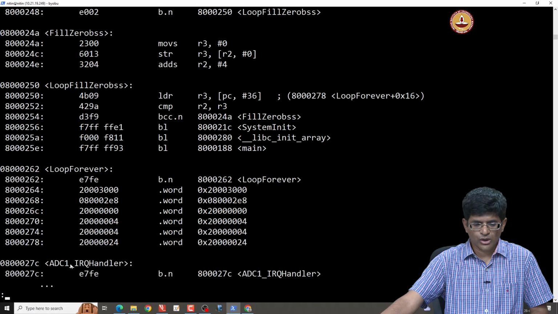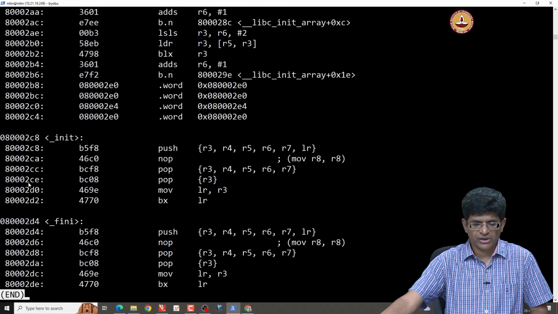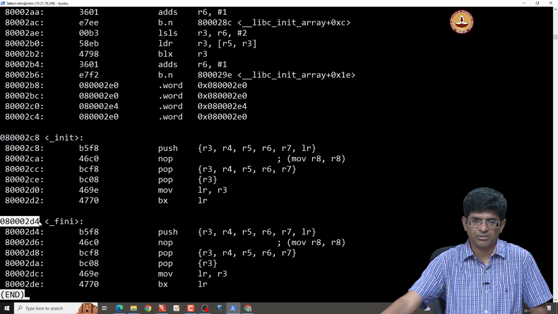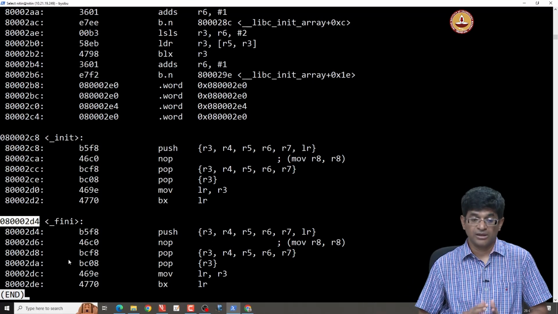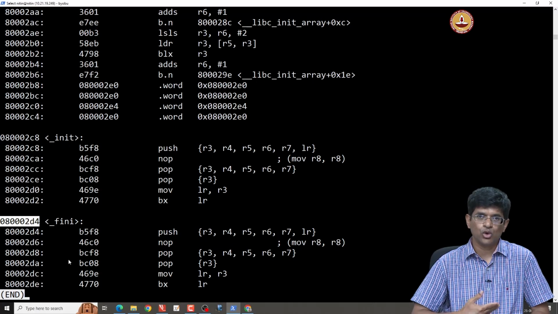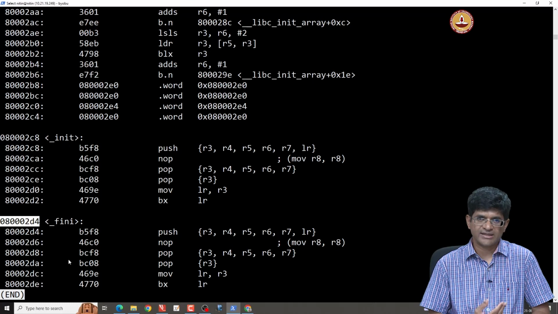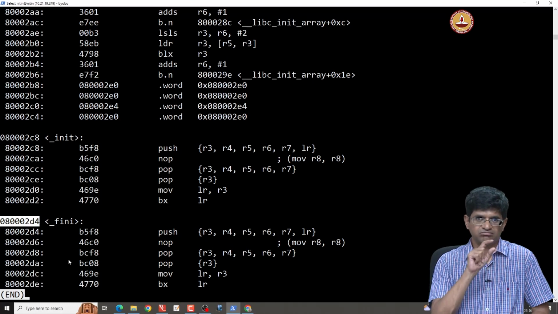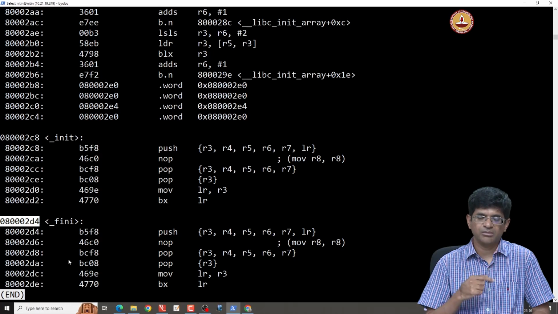Okay. So what you can see over here is that now this seems to have a lot more detail. It has in fact got everything right up to the point where there is the finish part of the code, which tells it that this is also at some part of the flash memory and basically contains everything that is required for this program to run. Which means at this point I should actually be able to take this ELF file and somehow load it into the memory of my system, jump to location 800 whatever it is, and from there onwards I should find that there are instructions that I can actually execute, which will actually run my entire program for me.